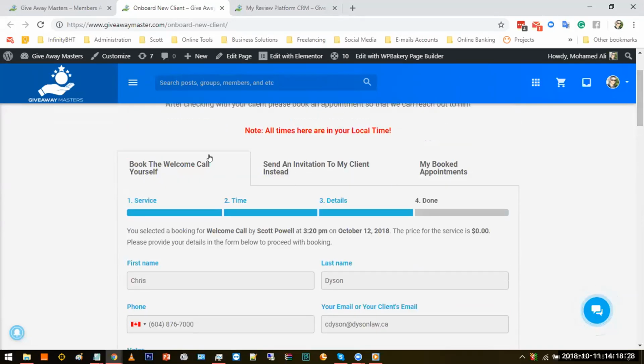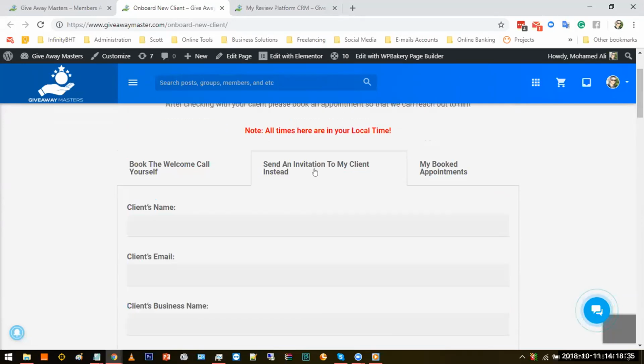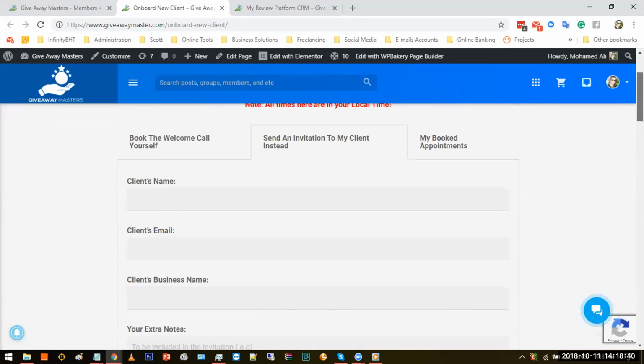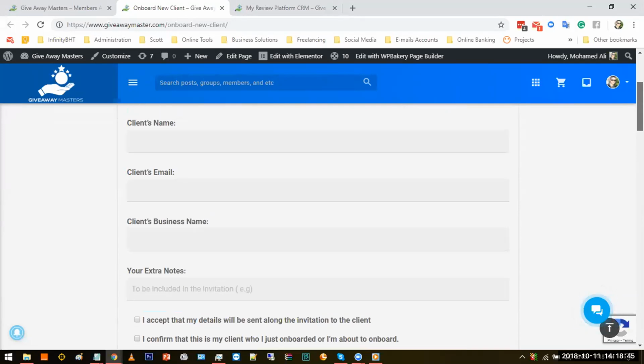So as I told you, due to the problems the members were having booking their appointments by themselves, we added a new option. The new option is that you can send an invitation to your client, or decision maker, mostly the decision maker is better, so that the decision maker can book the appointment by himself. He can select the exact time and see all the available time slots on the exact days and all that. That gives him more freedom in selecting the time, and there's no limitation on that.